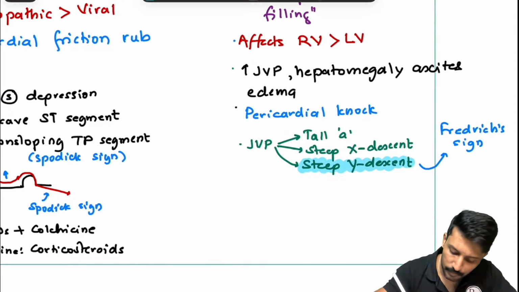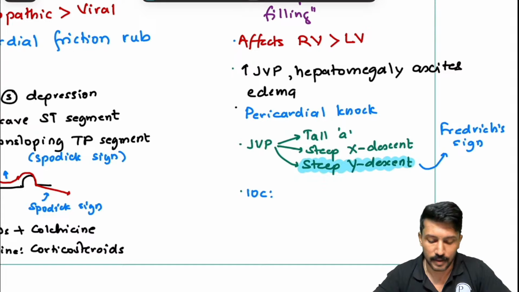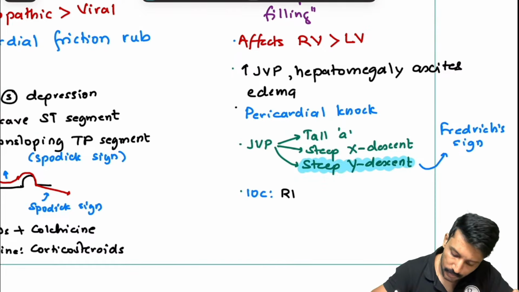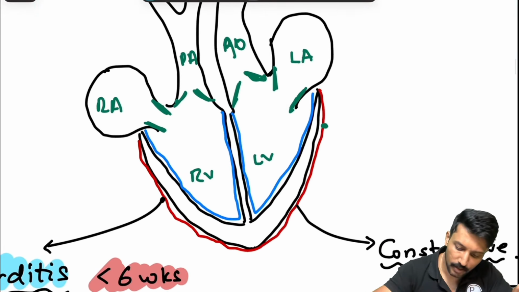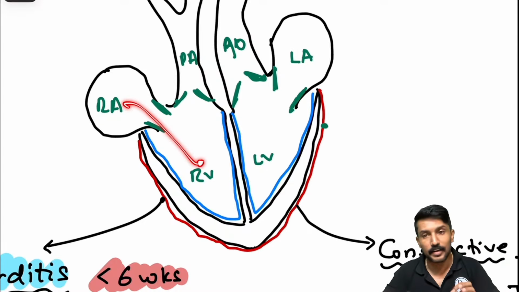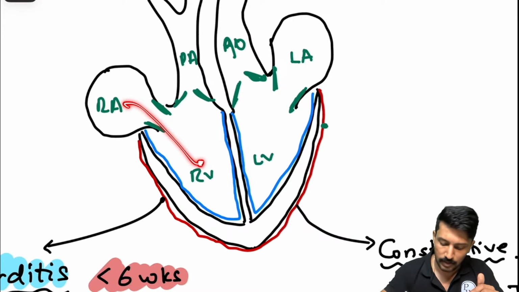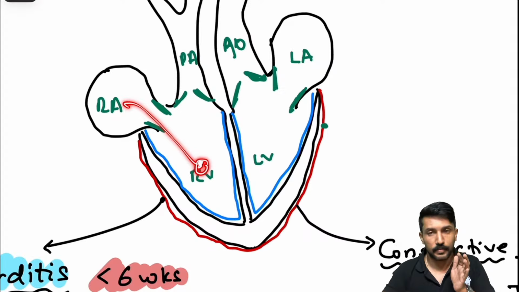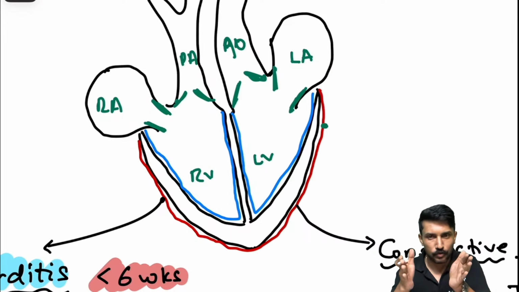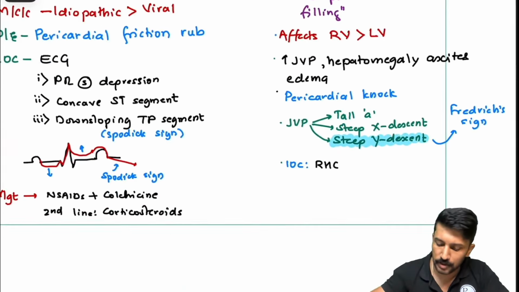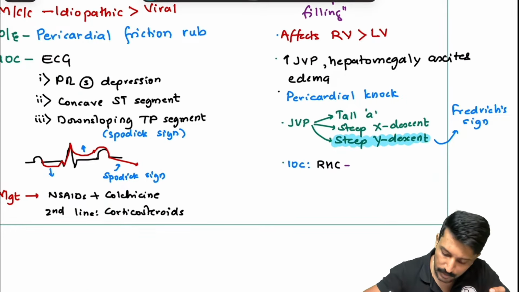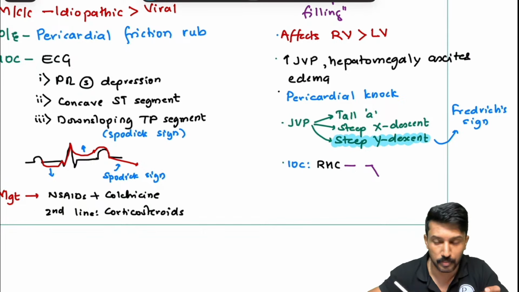Now, if this is a problem, how will I diagnose? The investigation of choice for constrictive pericarditis is right heart catheterization. What we do is, we put a catheter into the right heart and measure the pressure inside the right ventricle throughout the cardiac cycle. Now, I don't have time to go into an elaborate discussion, but I can tell you what exactly happens. When we measure the right ventricular pressure throughout the cardiac cycle, the passive filling gets stopped abruptly, right? It creates an abnormal waveform of the right ventricular pressure, which is called the square root sign.